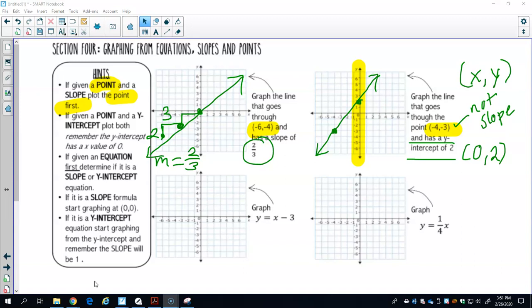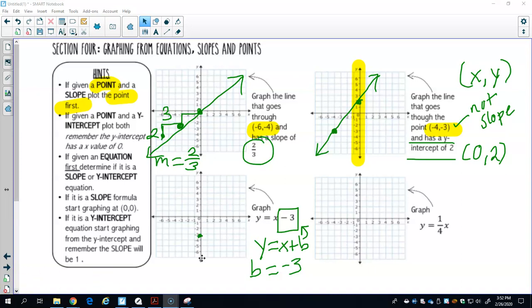Next one, we have our equation y = x - 3. So this time, we need to find a coordinate where to start. So to start, you can look at this -3. We know in slope-intercept form, it's y = mx + b. So the number that we're adding per se is -3. We're actually subtracting. So that means our y-intercept, or b, is going to be -3. So we're going to plot a point at (0, -3) on the y-axis. You see that?